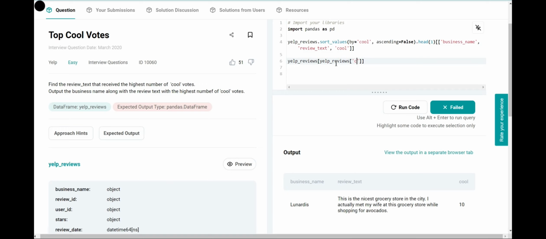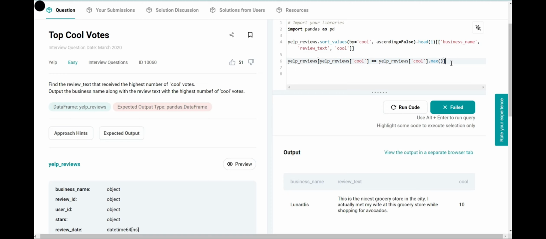So what we're doing now is filtering. I'm gonna say Yelp review, call and dot max. What I'm saying is get me the max, we know that it's 10, so I want anything that matches the max.